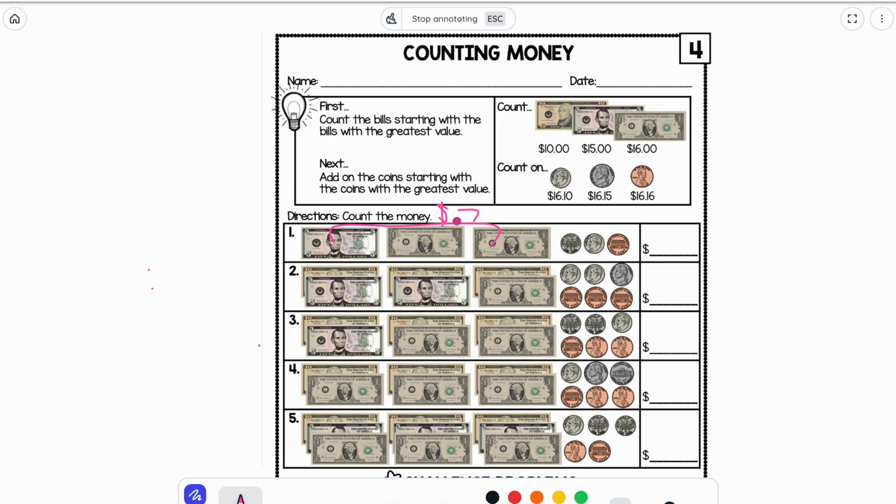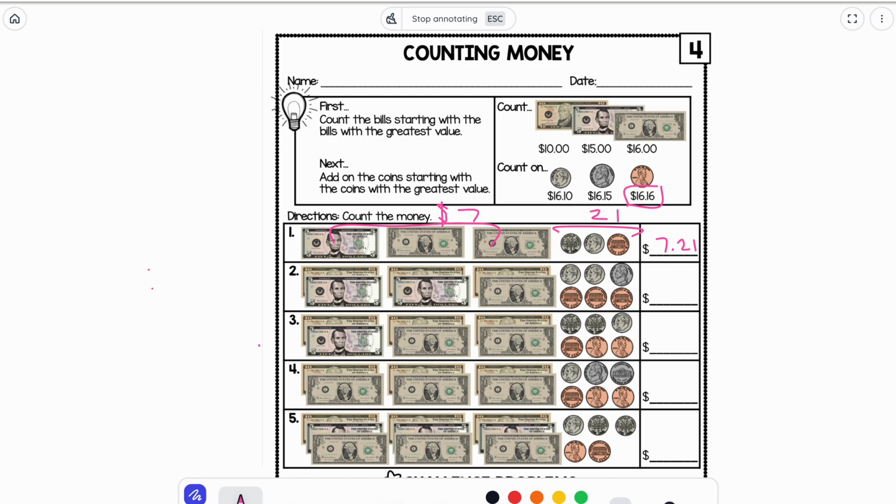So cash is the bills, okay? Then we do our coins separate. So we've got, remember, a dime is equal to 10 cents, and this is a penny, which is equal to 1. So 10, 20, 21 cents. And then we see the way we write our money. The cash goes first. So we have 7 in cash. Then we do a dot, a period, right? And then your change, $7.21.